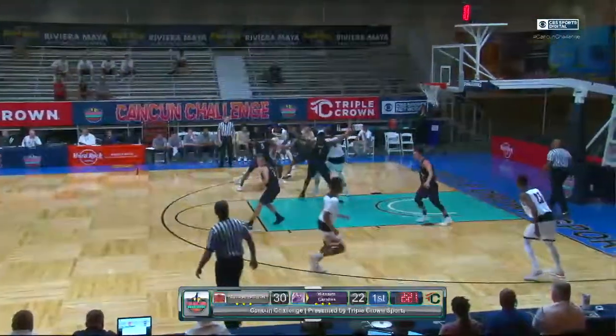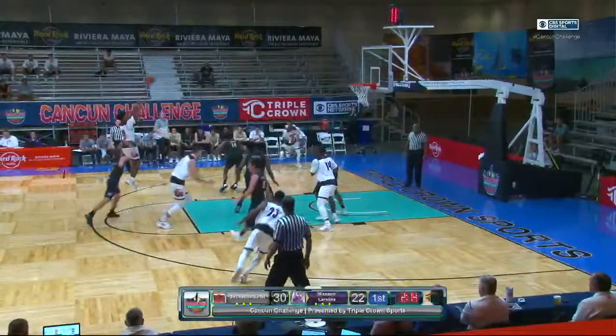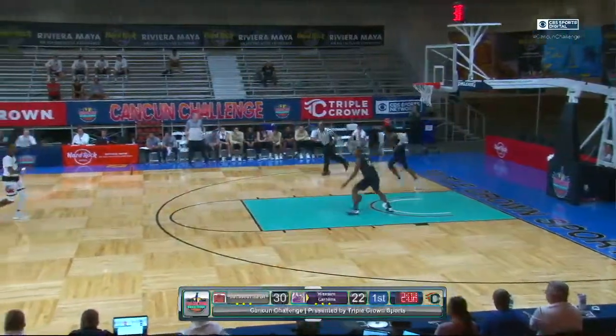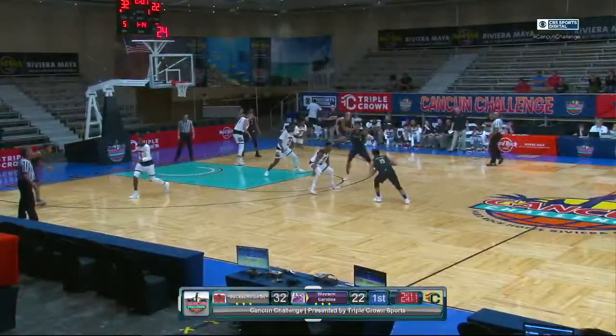Burnell up top of the key. Gave it to Gregory, left wing in front of their bench. Zelly Snack will come out to get it. Maros dribbles once. He'll pitch to Dunlap. Behind the screen. Drive. Stops. Pops. Jumper. Hit it. 10-point Jacksonville State lead. Zelly Snack hit the high ball screen for him. Maurice went around it and drained the J. 2:05 to go in the half, 32-22, Gamecocks by 10 here.